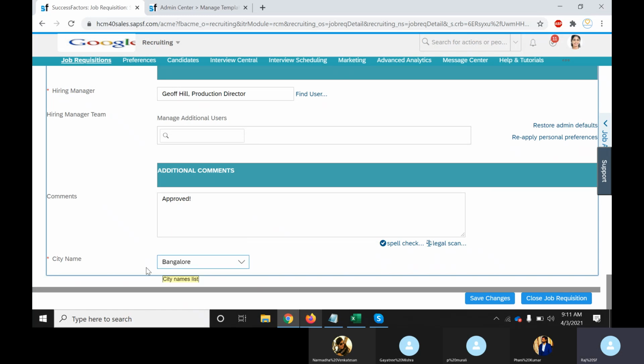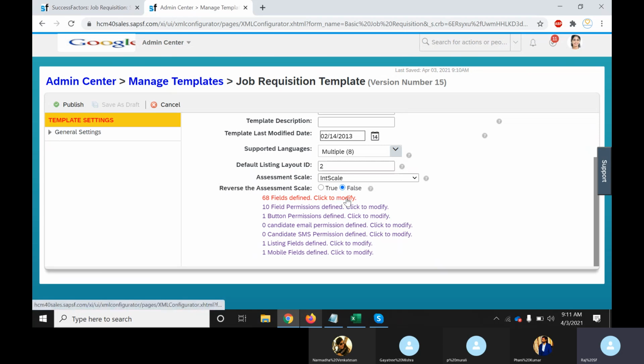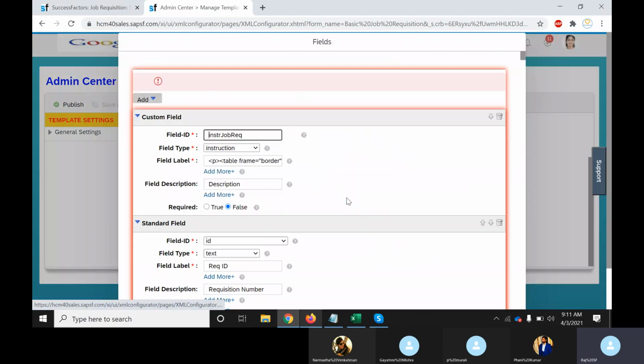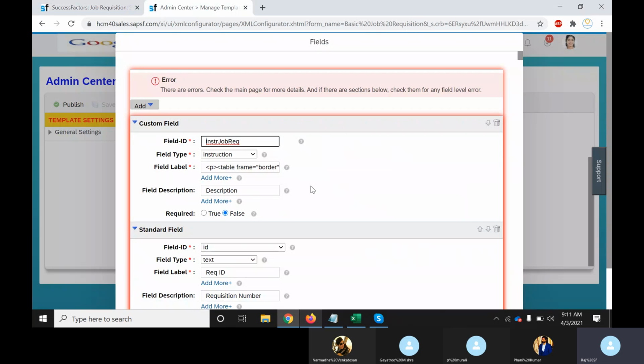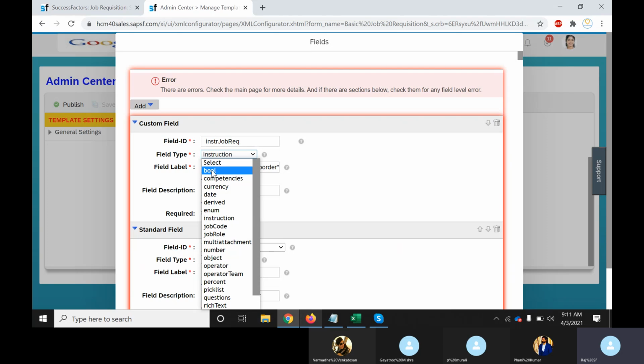So now we just added this new field. Now my client is asking me to create a field called date and other text formats. You can see there are many data types, so you have to know each and every data type and which one is used for which purpose. Here we have the field type. Bool means yes or no. Competencies is for drop down competencies, and currency is for entering currency values like dollars and rupees. Date is for date format.